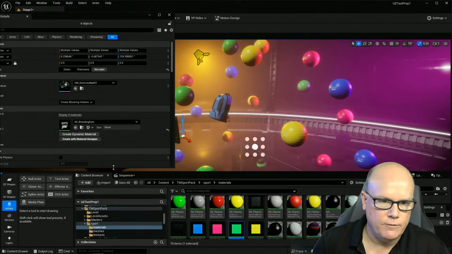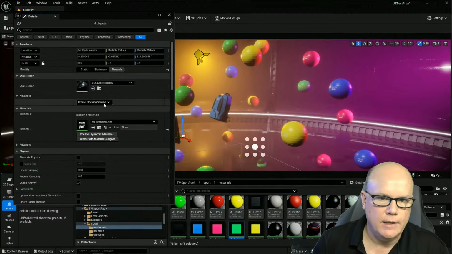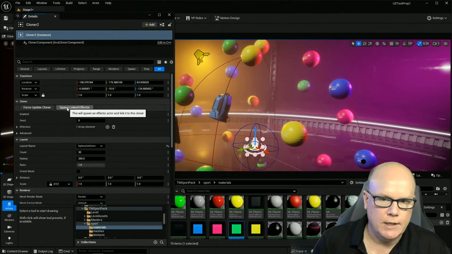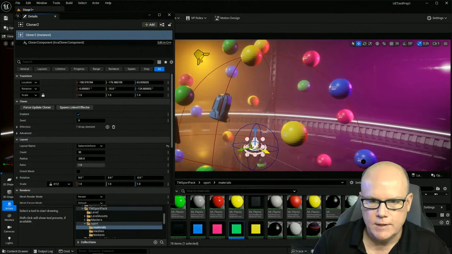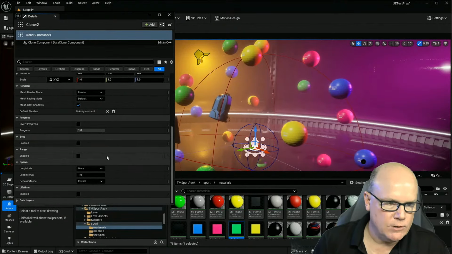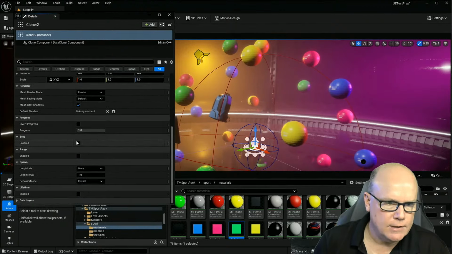So in terms of effectors, what I can do is say, all right, I am going to select that cloner again, and I'm going to spawn a linked effector. And so this effector now in the window is something that could apply forces to things or offsets and such. So this is now selected, and let's see what we're doing here.